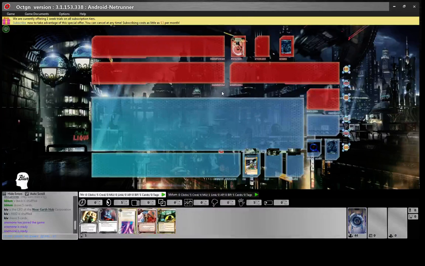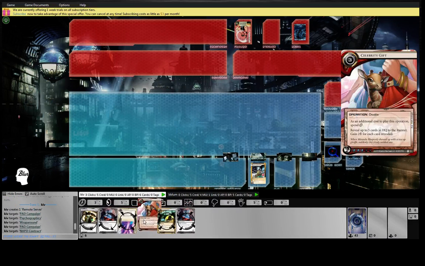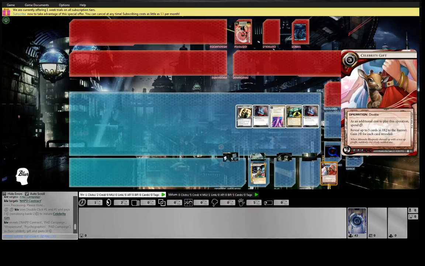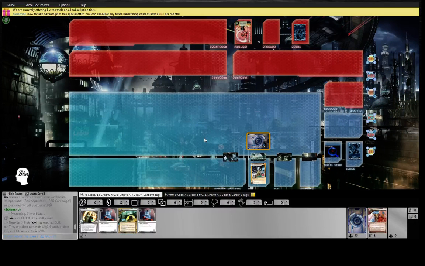Hello everyone, we're here playing Near Earth Hub, but it's Midseasons, it's not your ordinary Astrobiotics. We are all about landing giant piles of tags on our opponent. So this build is a giraffe build, which is kind of the more traditional build. I'd say that the Celebrity Gift was popular before Hub was even a thing.